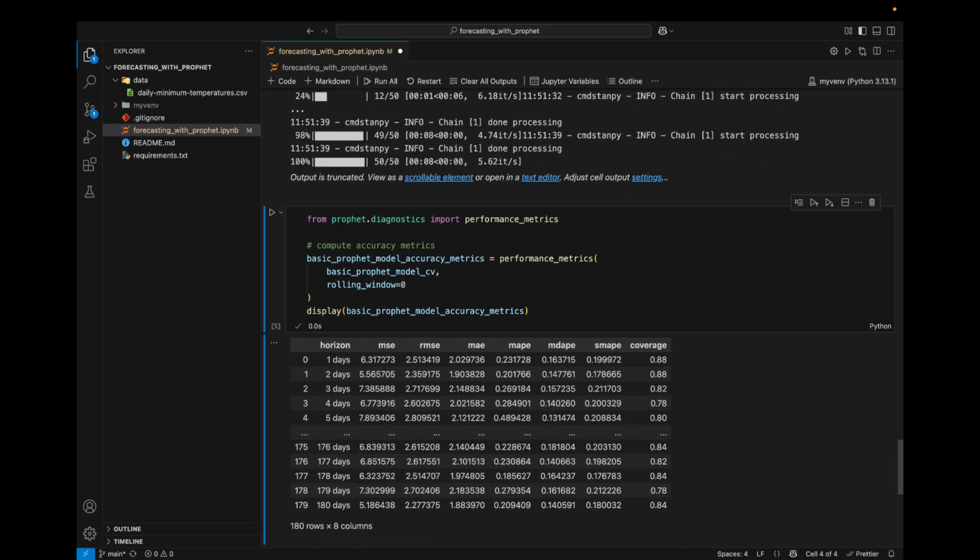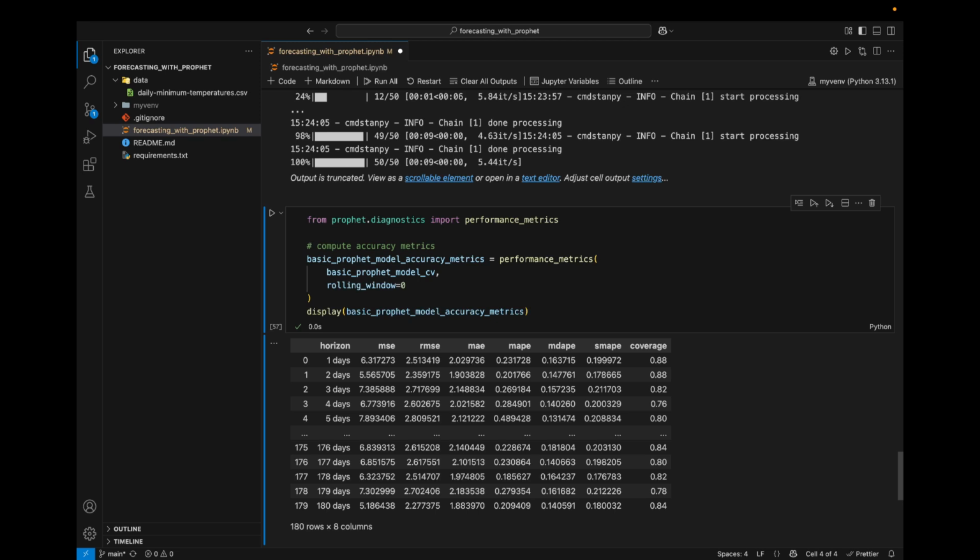Here, the output shows Prophet accuracy metrics for different forecast horizons, going from 1 to 180 days ahead. This covers the entire forecast horizon. Each column summarizes the model performance for different standard accuracy metrics, such as the root mean squared error, the mean absolute percentage error, and the coverage. The coverage corresponds to the proportion of occurrences where the actuals fell within the confidence interval.